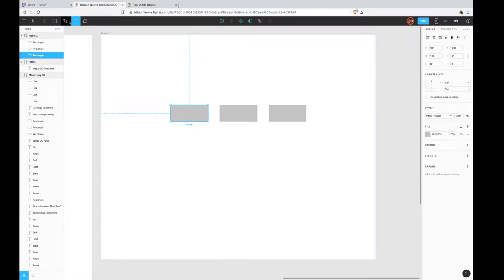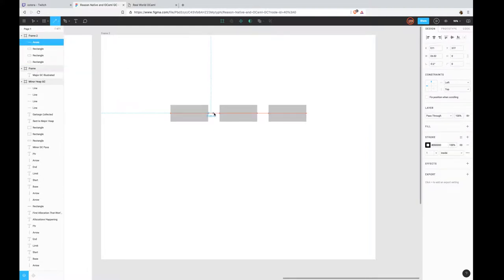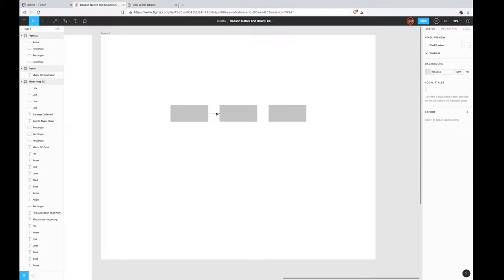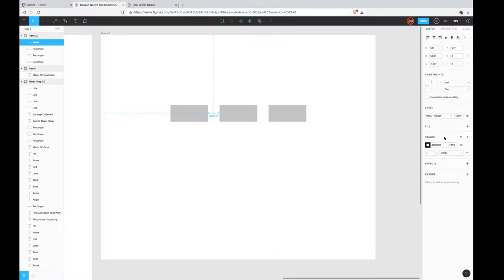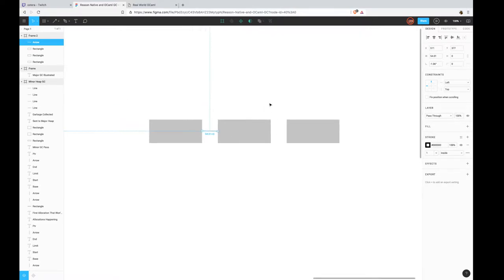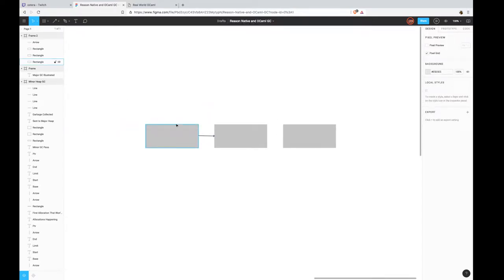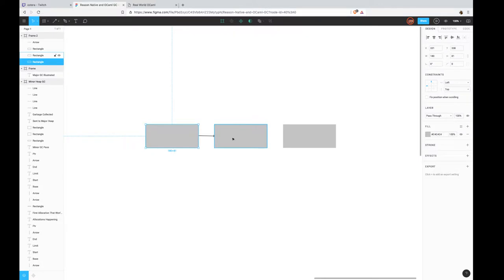Do we have arrows here? Ta-da, there's an arrow there. Is that arrow big enough? No. I'll just try to make it bigger, faster. I have no idea how to do that. Stroke. I'll zoom in. That should work, right? So this block obviously points to this other block over here. This one doesn't point to that.